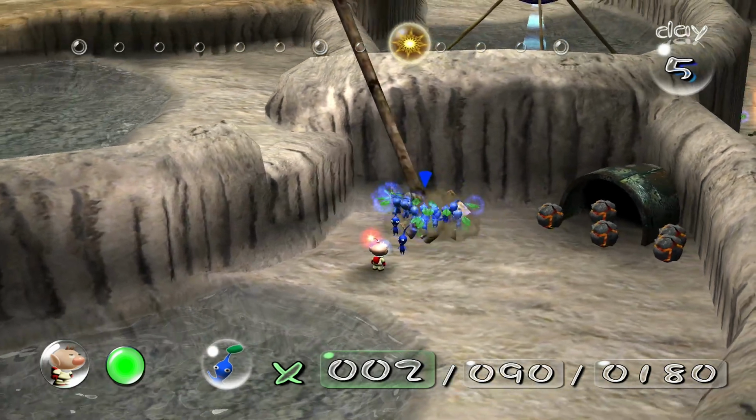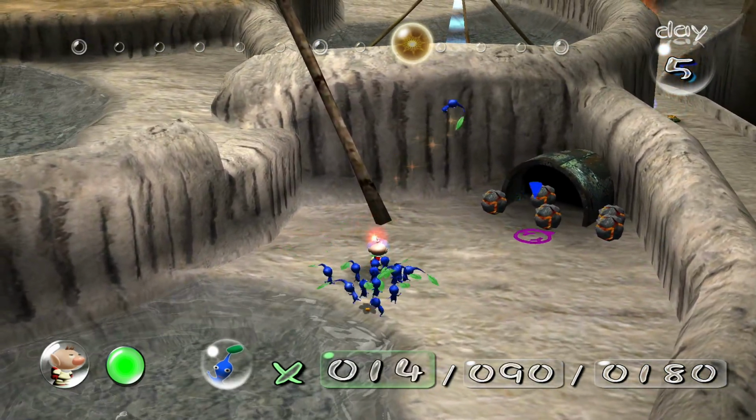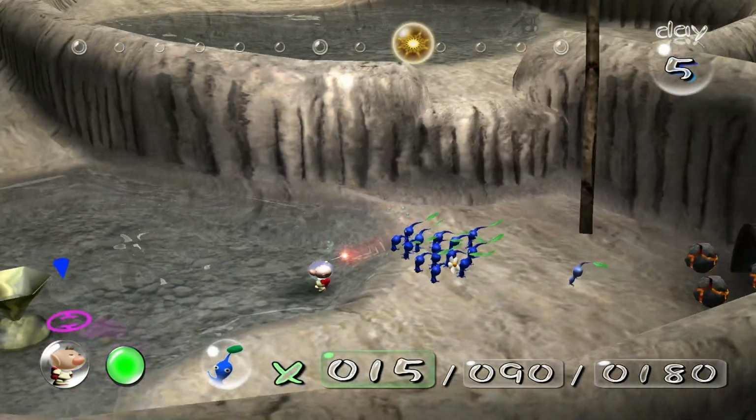Alright. It is funny, because I believe in later games any Pikmin can grab a bomb rock, but in this game, the blues and stuff are like, I don't know what to do with that, I have no idea what you're talking about.